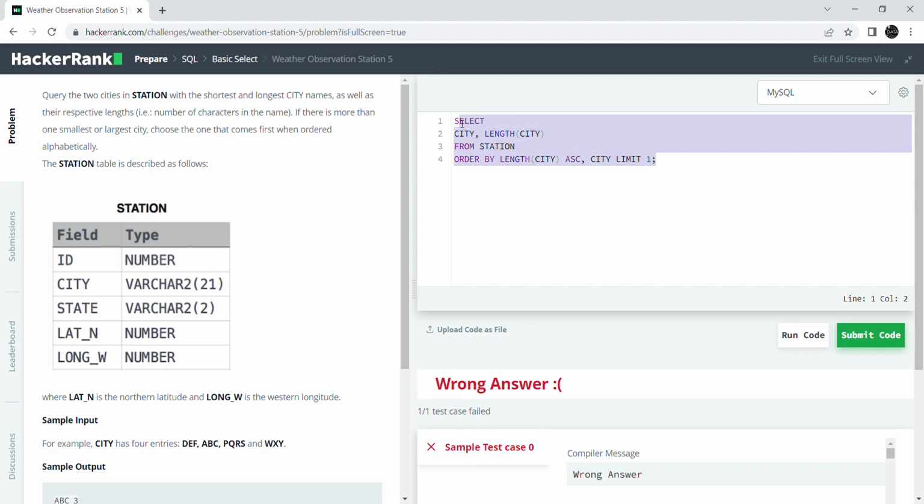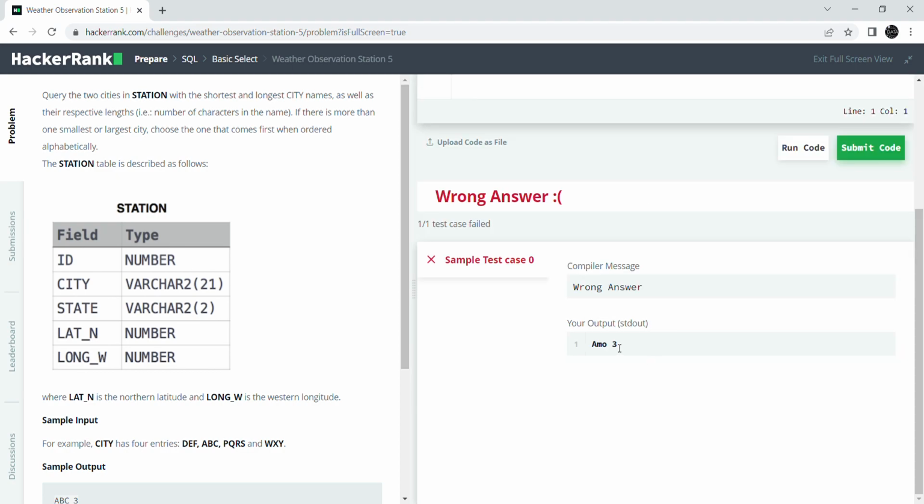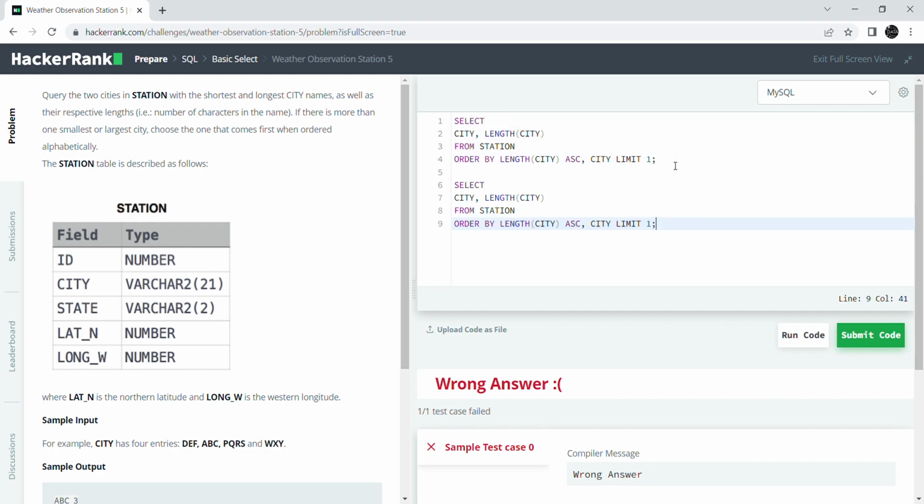So basically this query will give me the city name and the length of the city with the lowest length and first alphabetically, AMO 3. So the first part of our query is done. Now the second part will be very similar, but with a slight difference.